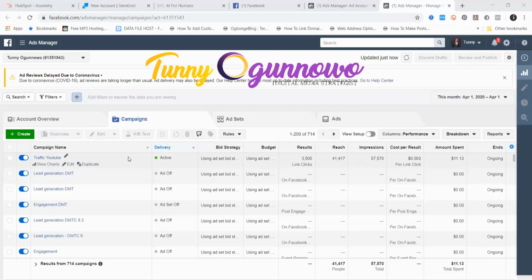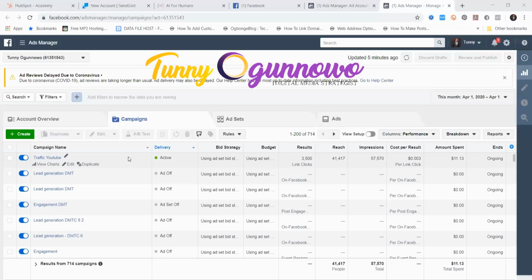Now, there can be multiple ad sets inside one campaign, and multiple ads inside one ad set. So it's like folders. The first folder is the campaign folder, and there can be multiple ad sets inside it. So you can do one campaign with one ad set targeting men, and another ad set targeting women in that same campaign. And inside the ads layer, the content for men will be different from the content for women. So inside one campaign, we're targeting two separate groups of people and giving them two separate contents, but all is inside one campaign. I hope you understand that.